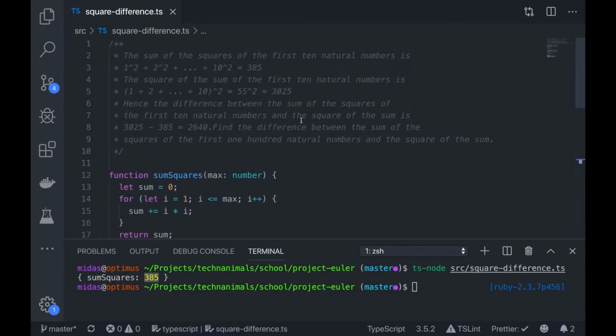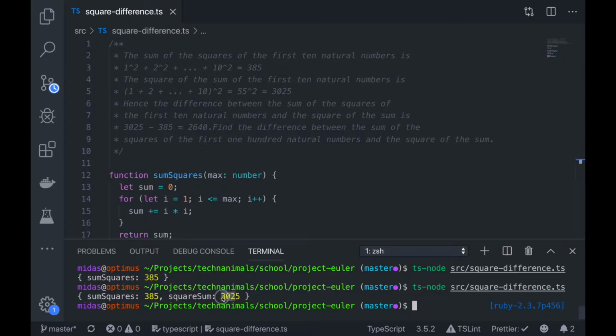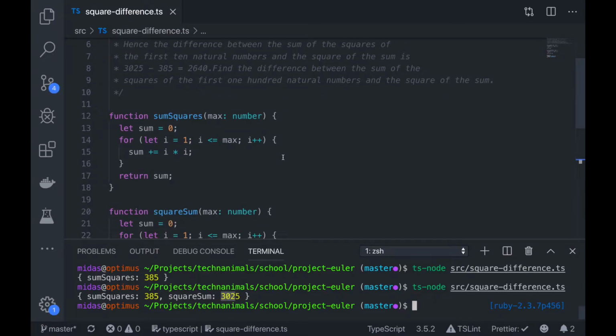So we should get 3025 for that, which is what we get over here. And the question requires us to get the difference for the first 100 natural numbers.